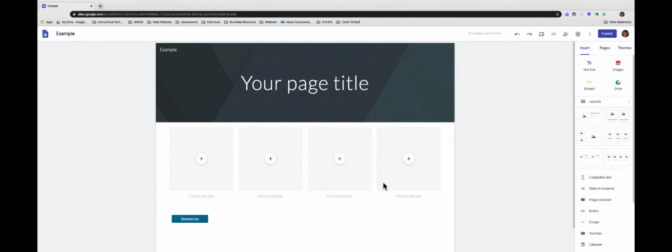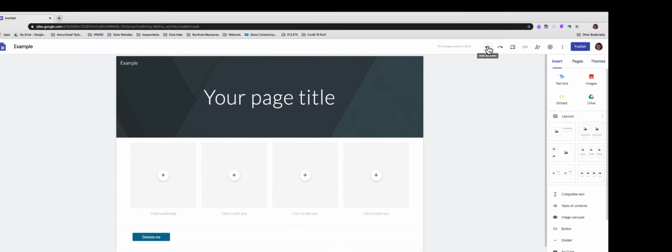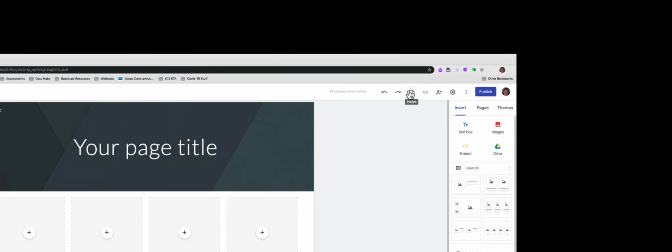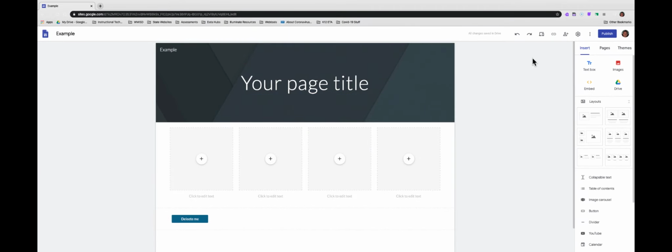All right, let's talk navigation in Google Sites. So across the top bar up here, you'll see this is the name of your site. And as you come across, you've got your undo last action, redo last action, and then a preview button. This preview button is very helpful because when you're looking at the site while you're building it, it's going to look different than what it actually looks like on a device when people go to the website. So this is your opportunity to check and make sure it looks the way you want it to look.